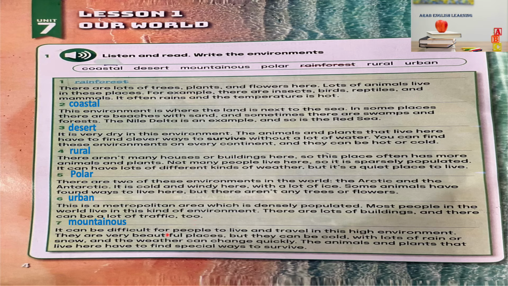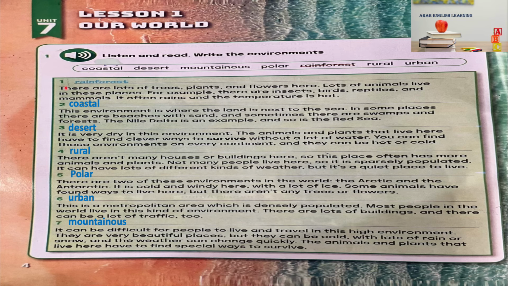It can be difficult for people to live and travel in this high environment. They are very beautiful places, but they can be cold with lots of rain or snow, and the weather can change quickly. The animals and plants that live here have to find special ways to survive.